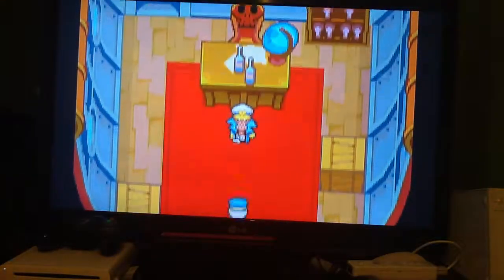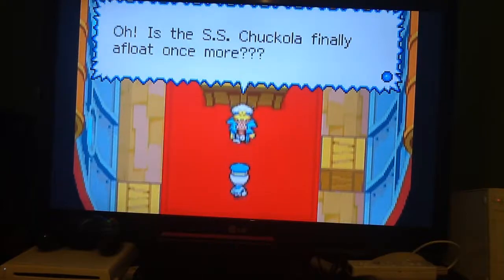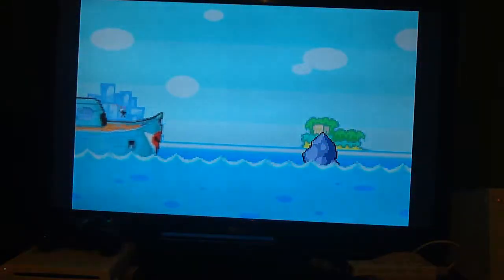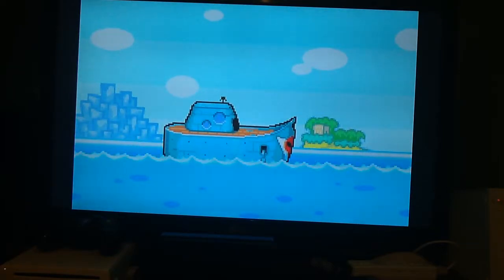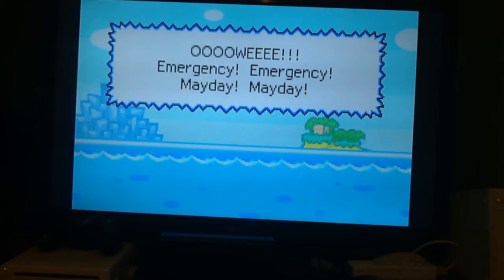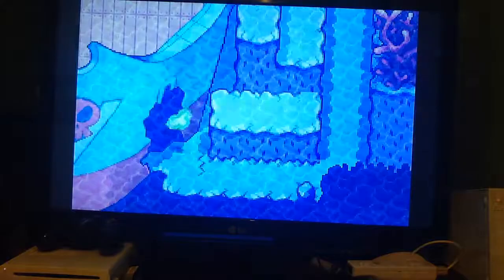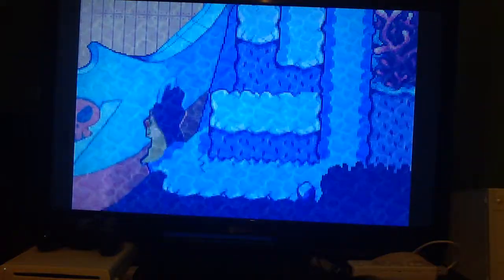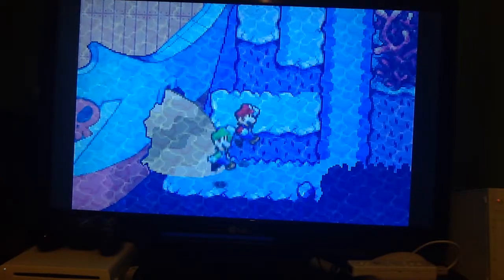What's going on here? Captain, it's an ocean! An actual ocean! Oh, it's the SS Chicola finally afloat once more! And he's jumping up for joy. Man down! Abandoned ship! Emergency! Yeah, that lasted long. And the BeanStar flows out of the ship and we get left for dirt.